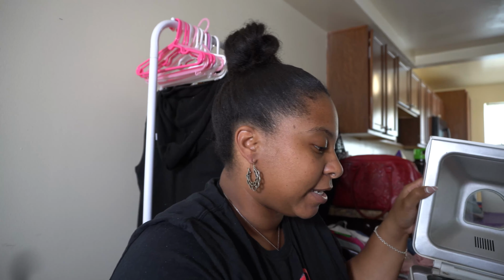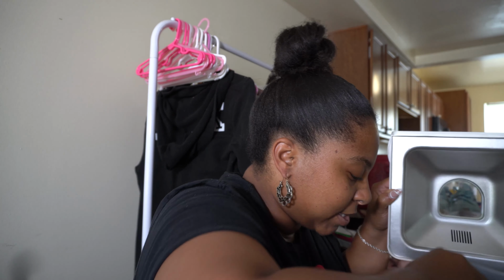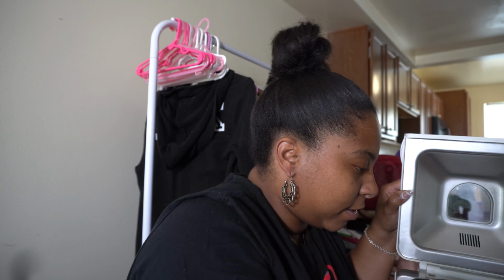We'll see. All right, guys, I am back, obviously, from the thrift store, and I'm going to show you guys everything I purchased. So in the back of my car, I showed you guys this big white thing. It was a bread machine, and they had it on sale for $1.99, and I looked the particular brand up, and they were about $50-$60. Here is the said machine, and I looked inside. It is clean inside. It doesn't look like it's probably been used more than once. Probably just needs a little bit of cleaning, but yeah, everything looks good.